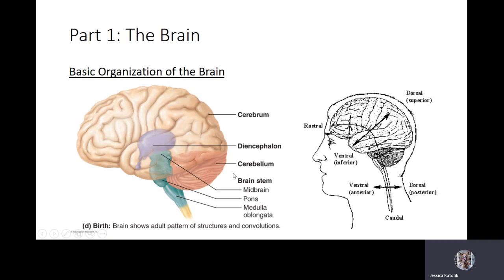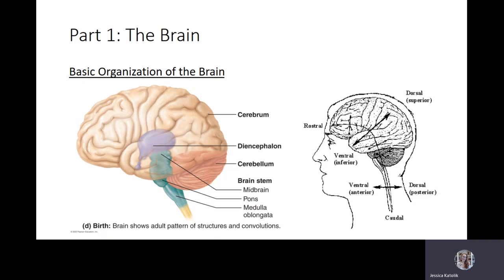This large part over here is called the cerebellum. The cerebellum is going to be responsible for controlling motor movements and integrating motor movements with sight, equilibrium, and other senses, so we can have smooth motion moving through our bodies. Also, it's going to be responsible for motor memory. So like when you ride a bike or you drive a car, you don't have to think about the individual details once you are used to it. And so the cerebellum is what's going to help us do that.